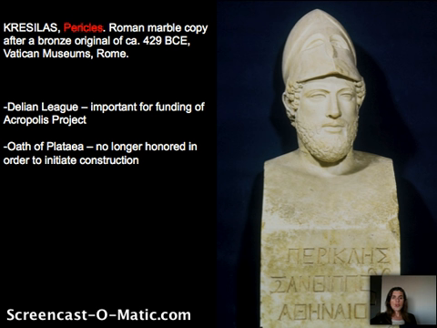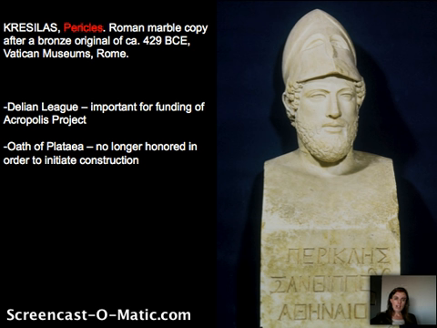So the individual that's instrumental in the construction at the Acropolis is Pericles. So Pericles is a leader in the Greek government. We see him here with his beard, and he was instrumental because at this point we have the Delian League, which was important for funding for the Acropolis building project. The Delian League was originally called so that they could have funds and also resources so that they could make sure that no invasions like the Persian invasions ever happened again.